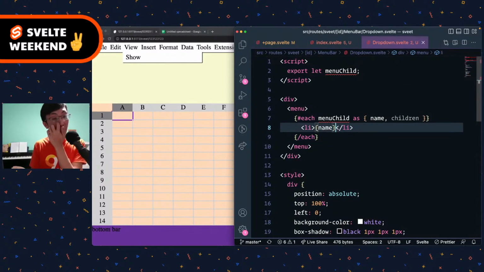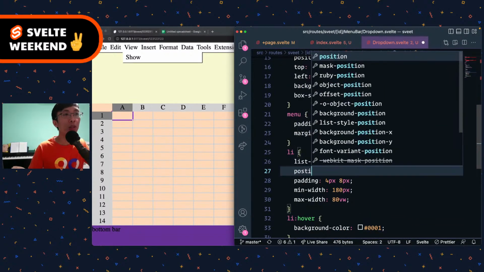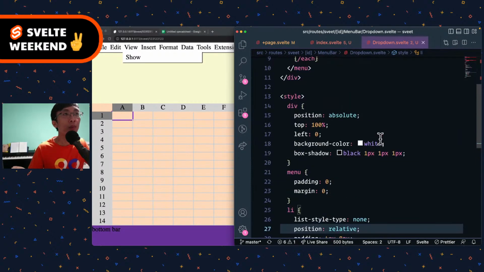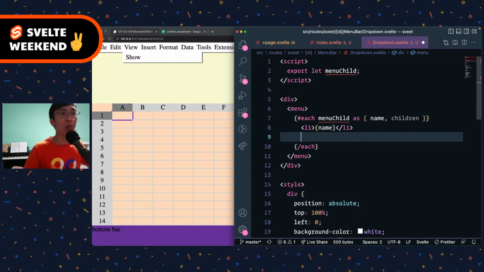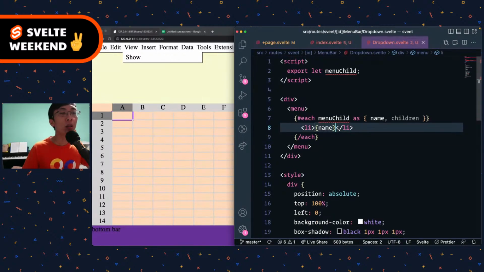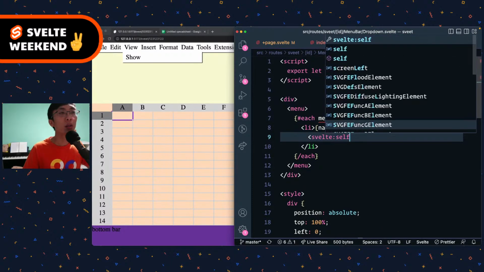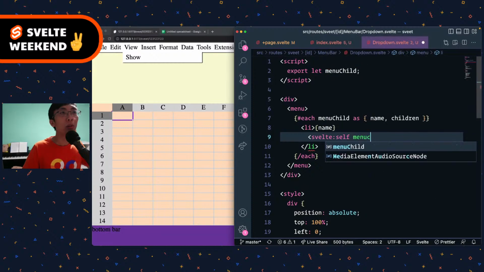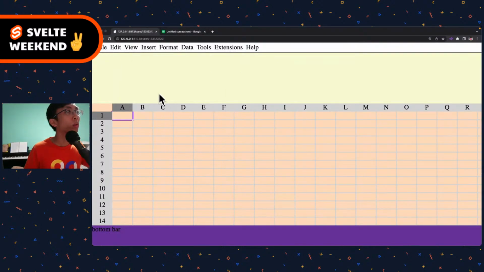So here, the list item itself, maybe again position relative, and here I need to have maybe self menu child equals to children, something like this. Oops, something wrong.